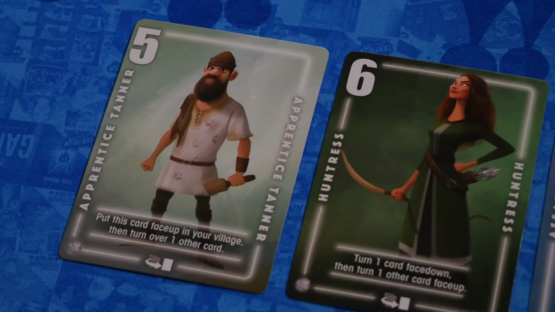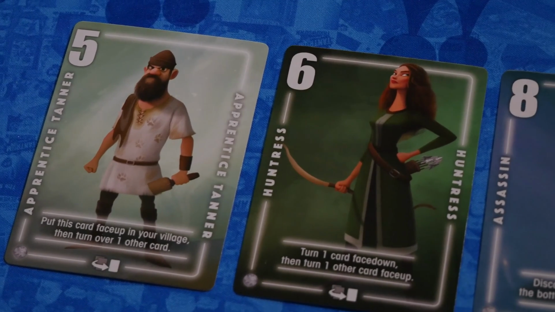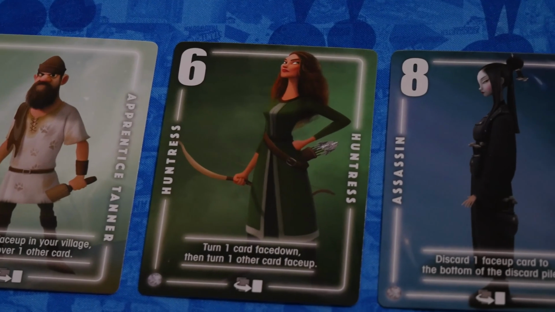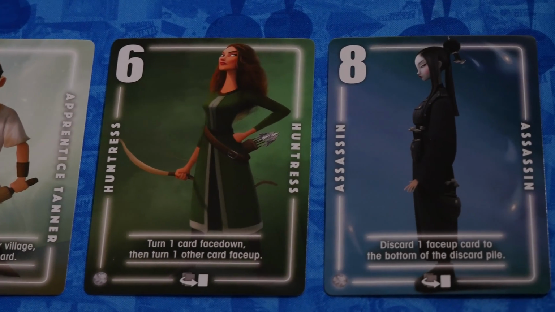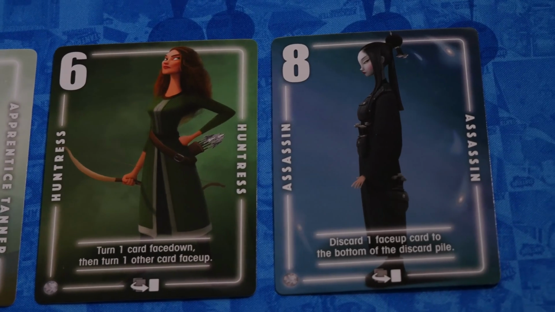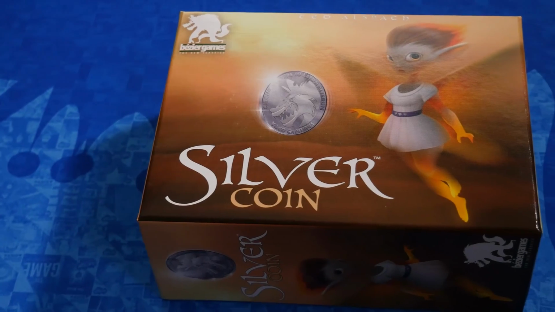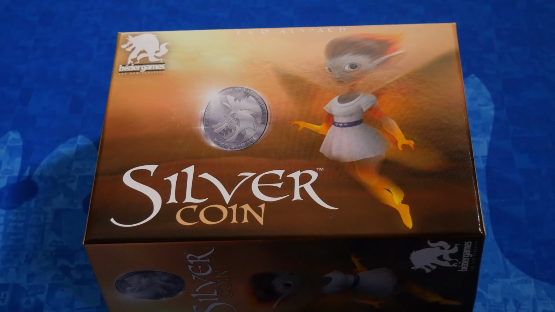another turn again. There's the Apprentice Tanner that can gain a card, then flip any one card in any village. The Huntress, you flip one card down and then flip a different card face up in any village. So you're manipulating the cards in the villages by flipping them up and down, trying to give yourself an advantage.